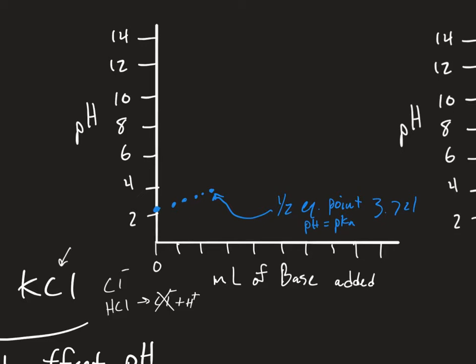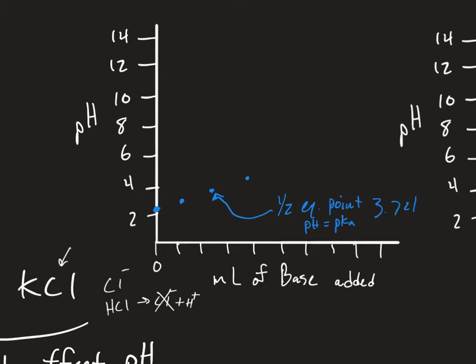If we continue to add more base, we get more of these dots. Let's say we have a couple more like that. I'm actually going to erase some of these. It just doesn't look great. I should simplify this a little bit more. Something like that. That'll be good for now.